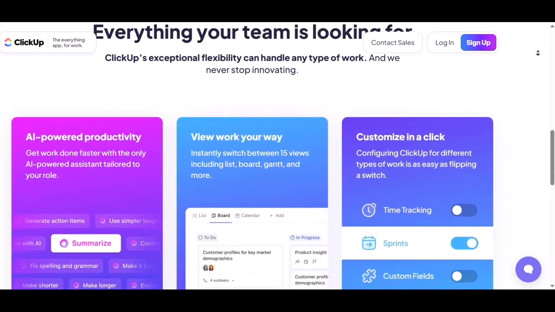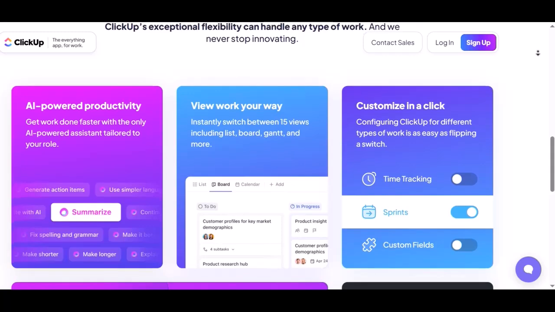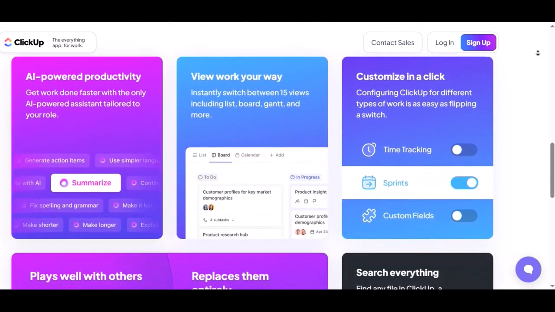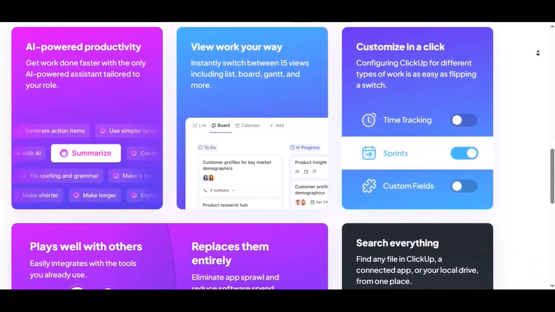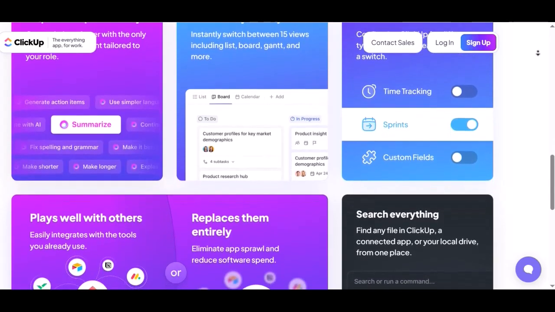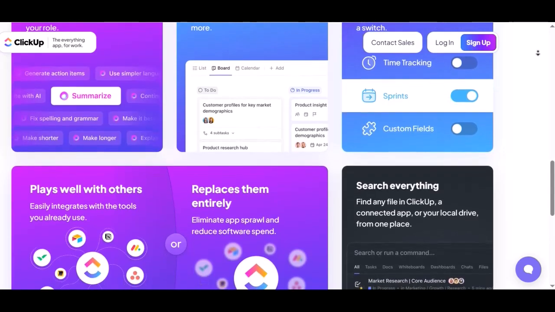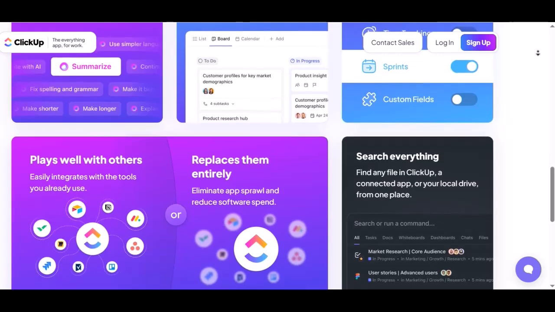The primary goal of the ClickUp mobile app is to provide on-the-go access and quick actions for your projects and tasks. It's designed to keep you connected and productive even when you're away from your main workstation. While the full, feature-rich experience of ClickUp is best leveraged on a desktop browser or the dedicated desktop application, the mobile app serves as an essential companion for immediate updates and vital communications.